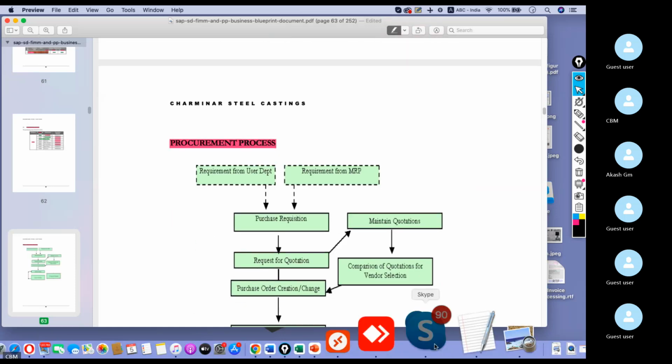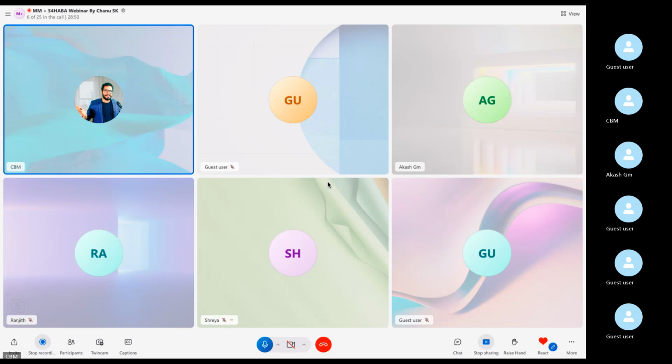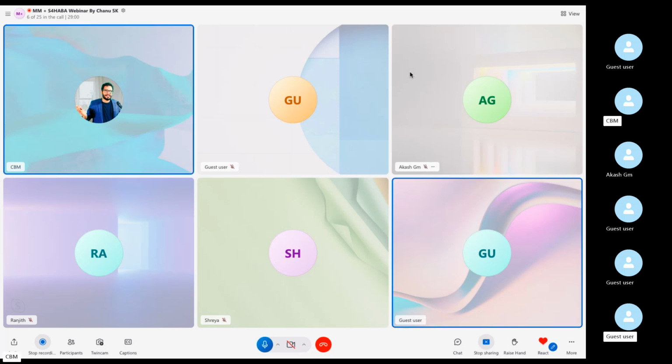Yes. Hello. Hello, can you hear me? Yes, I can hear you properly. My side, there is no issue. Maybe can you please check your network? Akash DM, can you please check your network? Because my side is no problem. Anyone, can you hear me? Please confirm. Any issues my side?